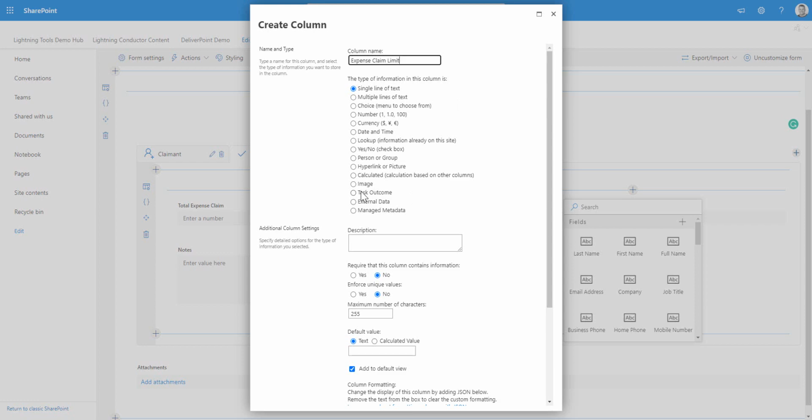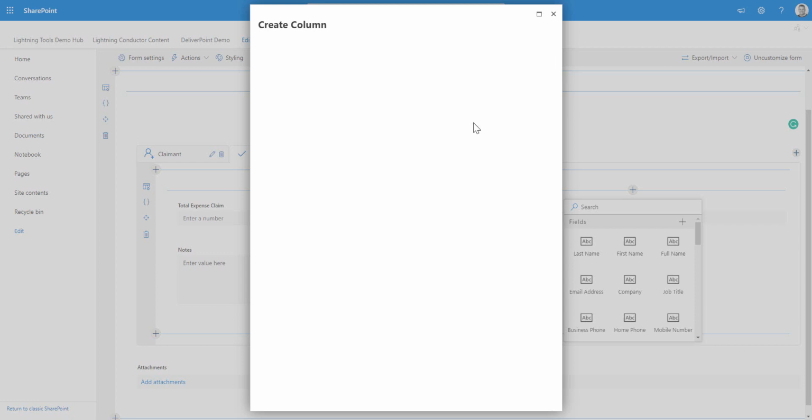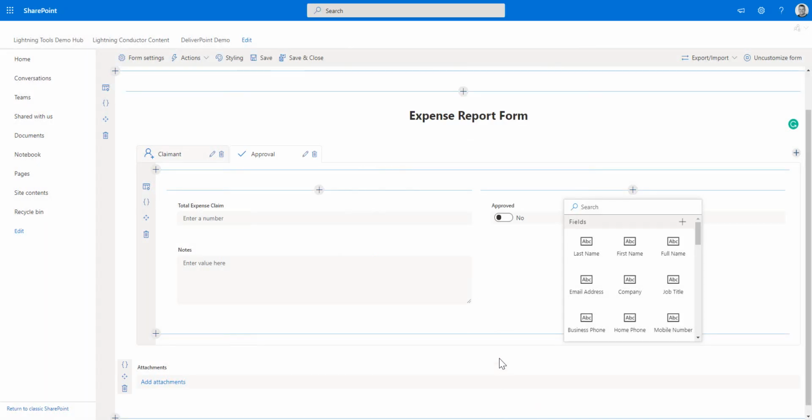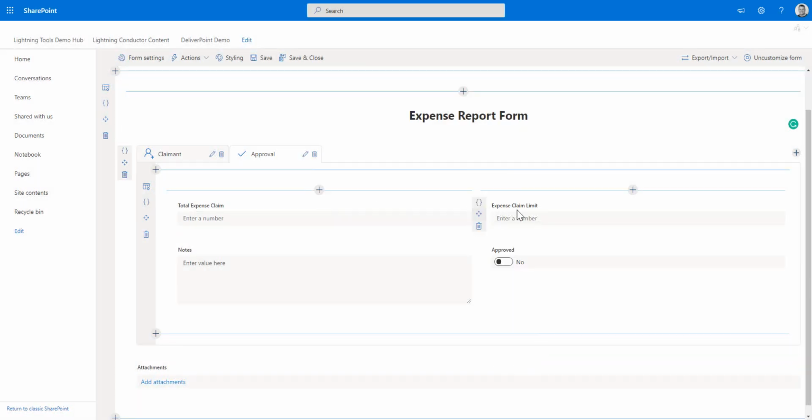Okay, and that's going to be a currency field, so we'll choose that, and we'll select OK. This is going to be down to the manager to decide on what that limit is for the claimant. So that can be set here, and of course we've got the total expense claim coming in.